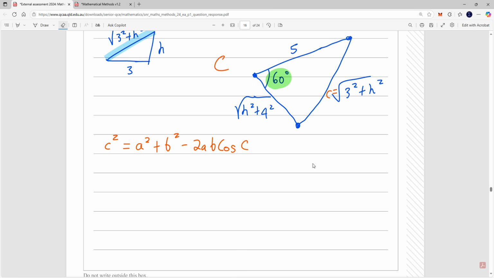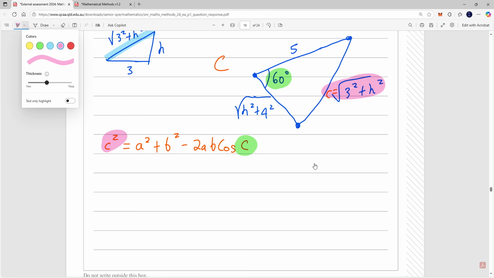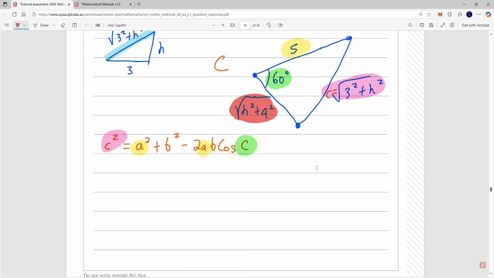And that highlighting is botched. Let's try that again. So that is that angle there. That, geez, not happy today. Anyway, that is that guy there. Let's use a different color. That, we can call that A in this case here, which means that will also be it. And then, didn't really want to use red, but that will be the B in this case here. That's kind of cooked the writing there. Hopefully you can still see that.